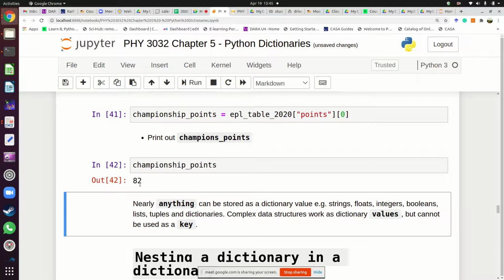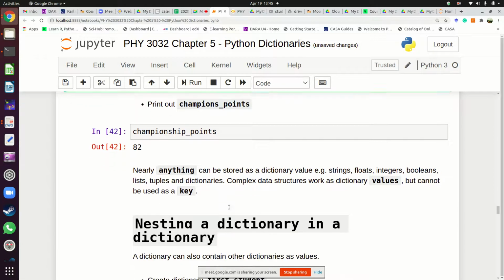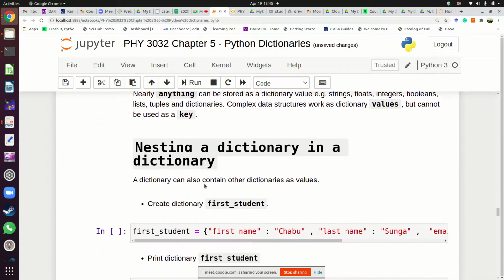So if a dictionary contains lists as values, then you need to access the individual lists first by using the keys. The keys are going to give you access to the lists. Then once you want to access things in a list, you need to access those things by using the indices. Okay. Are we clear on that one?